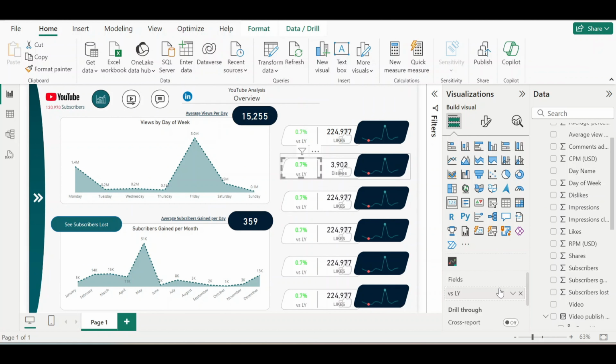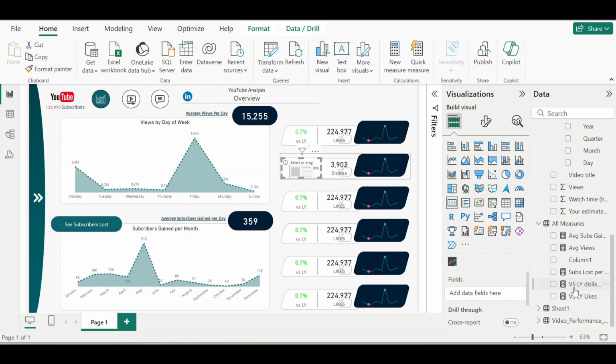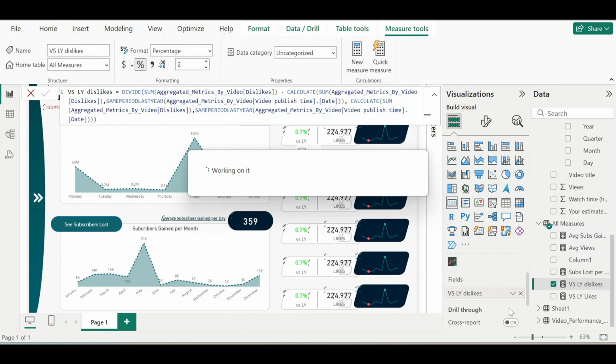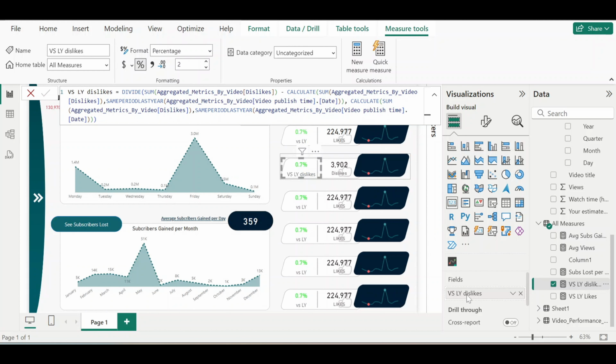And for the last year, we will select versus last year dislikes from here. Okay. And we will select versus last year dislikes and select percentage from here. Okay. We will rename this to last year or versus last year.